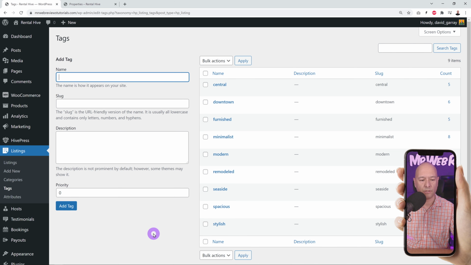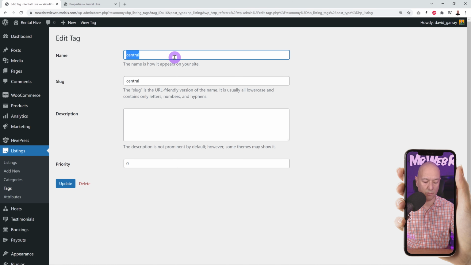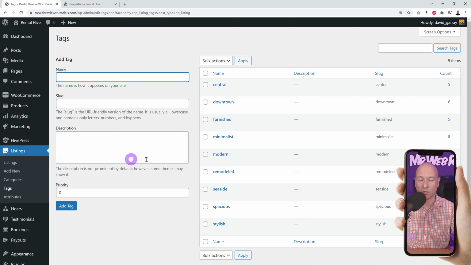Okay? Now again, it's the same principle for the categories, tags, and attributes, or you can basically tweak them around as well. You can edit, you can delete, and you can view them all together. So if you wanted to edit this instead of central, you can type in something else, maybe just like this. And then you can change the slug, and then all you have to do is save. Now, if you wanted to delete some because maybe you don't need them, it's the same. Hover on top and just click delete. Okay, so it's that simple.